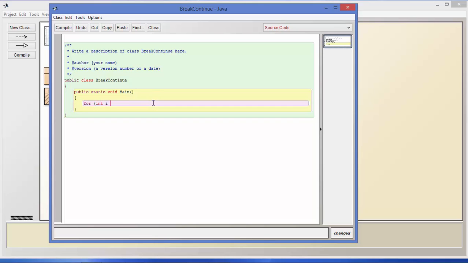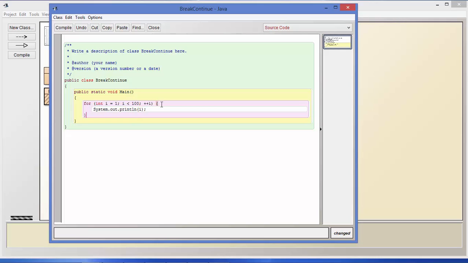Let's say we have a for loop, and we're going to run from 1 to 99. So we know what that loop is going to do. It's going to print out the numbers 1 through 99.